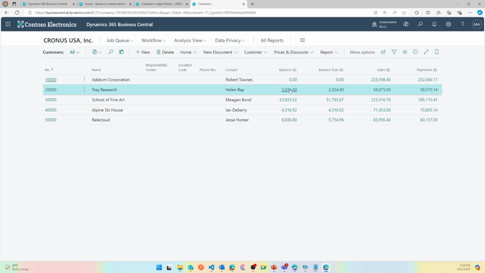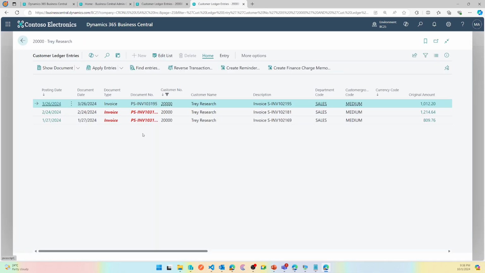So I go into the customer ledger entries from here. I do see the delete and new buttons, which I enabled on my page extension, but because it's a ledger, your data will be secured as the business requires it.